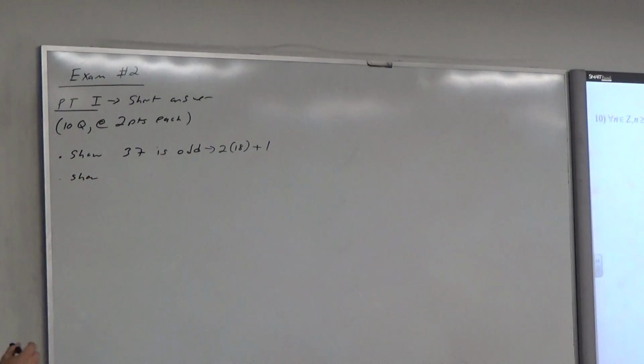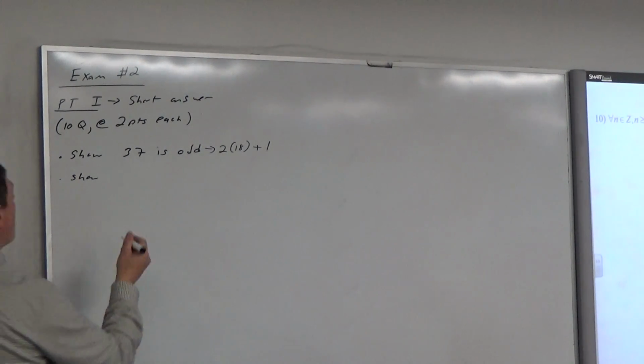No. When I say show, I'm not saying prove. There's a difference between show and prove. When you prove it, that's when you have to do everything. Correct. When I say use a direct, an indirect, or an inductive proof, that's when you have to write out all those steps. So for these two points, guys, if you're writing a whole proof for that, you're wrong already. So don't do that.